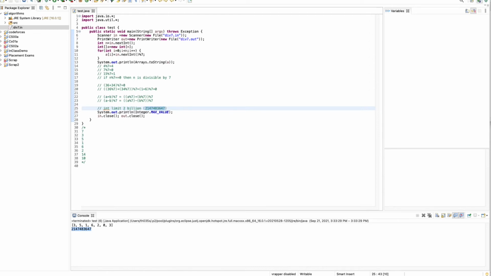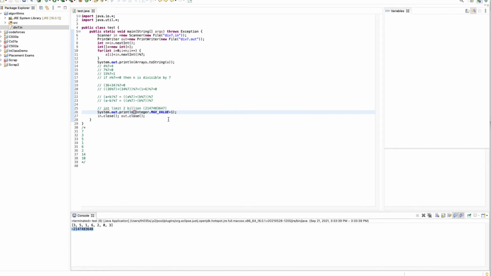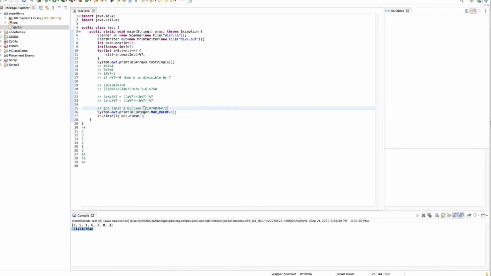And if our sum ever exceeds this, let's see what happens. We're going to get some negative number, not random, but a negative number, and that's not what we want. So if we take care of this and say everything is mod 7, and keep taking mod 7 when we're adding, we'll make sure that our current sum will never be greater than this huge number over here. So we will not get overflows.